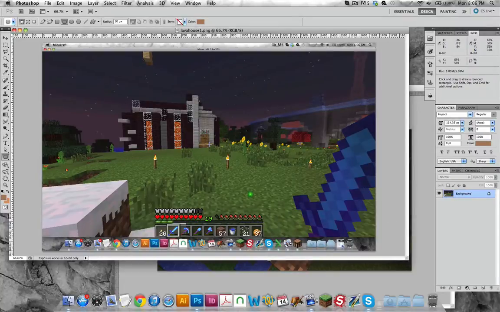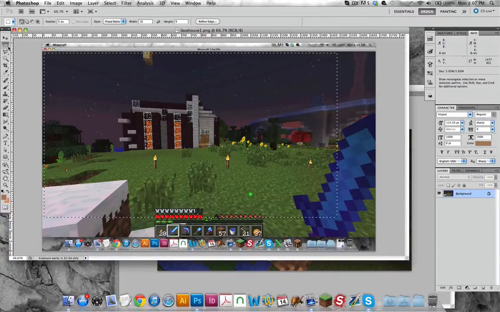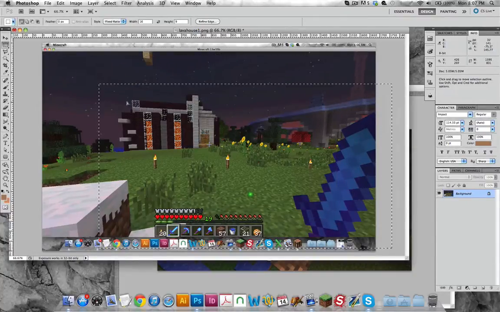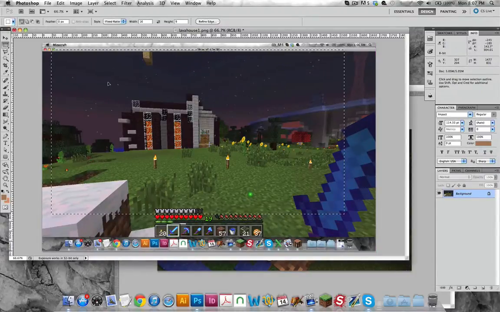What you do is you start with a screenshot of whatever you want, and you go to your selection tool, and your fixed ratio needs to be 16 wide and 9 high, which is a YouTube default for whatever your thumbnail is going to be. And you hold your shift button and you drag and drop to wherever you want. Now, if you leave it on the selection tool, you can move this around to wherever you want it to be. I'm just going to leave it here, or you can press Command D on a Macintosh, or you can deselect it.